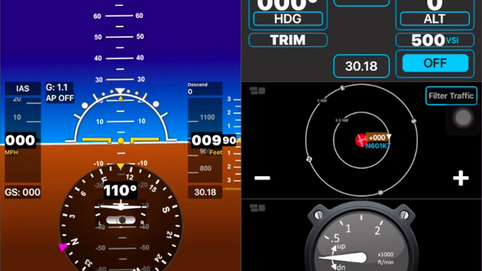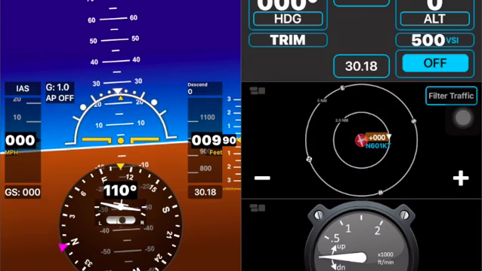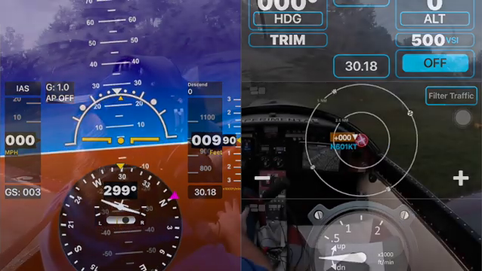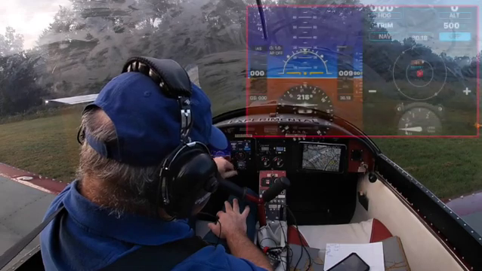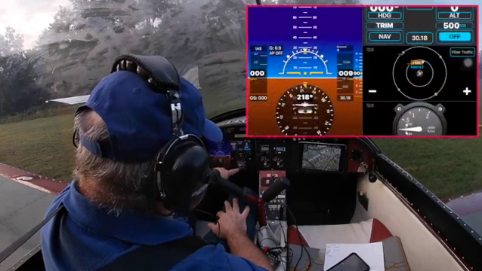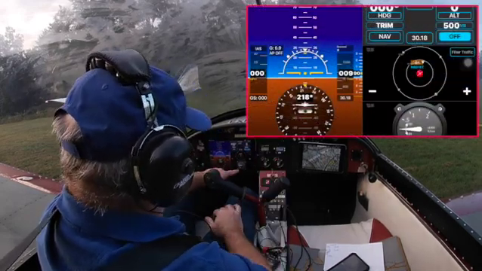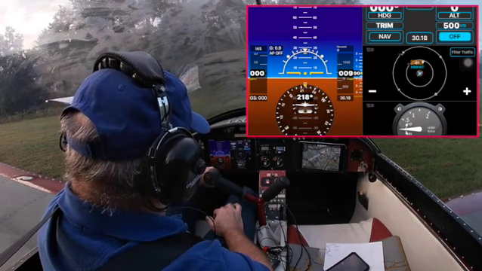On the top I have my autopilot control head. In the middle I have traffic. It shows me where traffic is. And then on the bottom I use a vertical speed. You don't have to do this. I could have just two things here and have autopilot and traffic, but I like having my vertical speed. I've been playing around with some stalls and some other things recently, and I just enjoy having that handy.